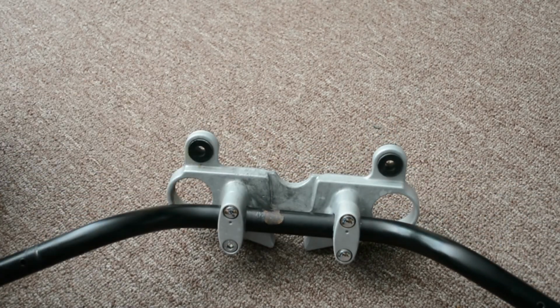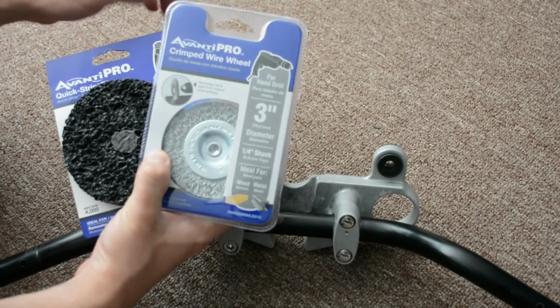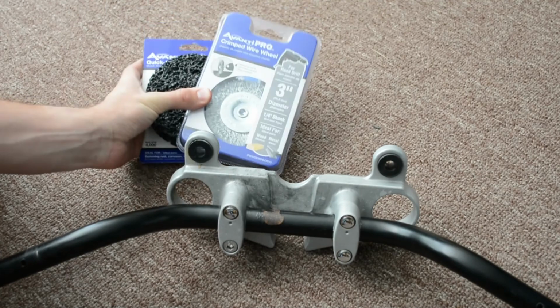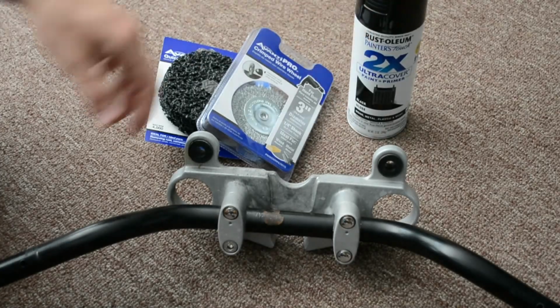I bought some equipment for it, a quick strip disc as well as a crimped wire wheel to take off the rust and paint that's already on it. And then I bought a Rust-Oleum paint can to spray it down to finish it off.